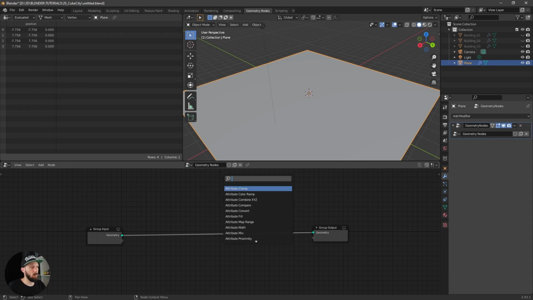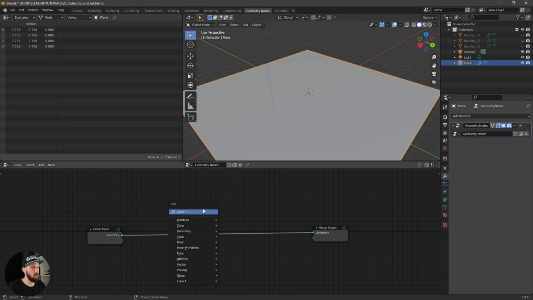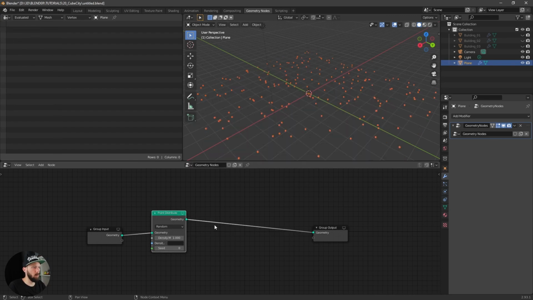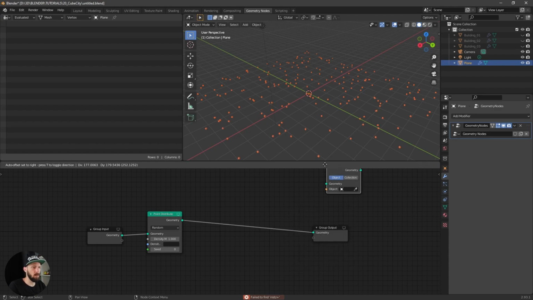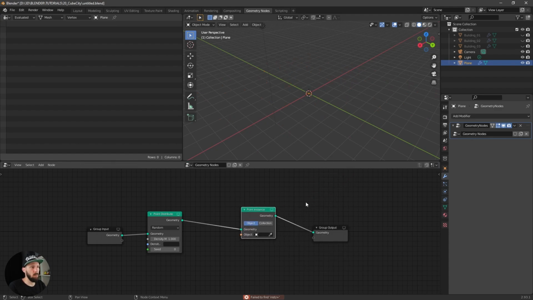And first of all, we have to search for the point distribute node, which disappears here now. So put this one between. Let's search for point instance, which is here, and put this one between point distribute and the geometry output node.